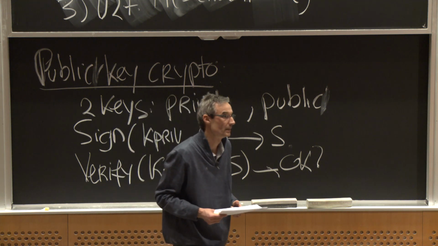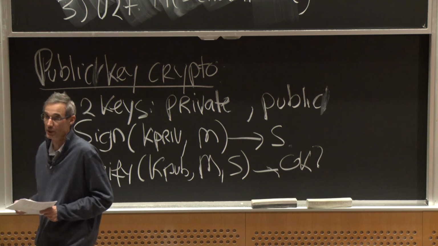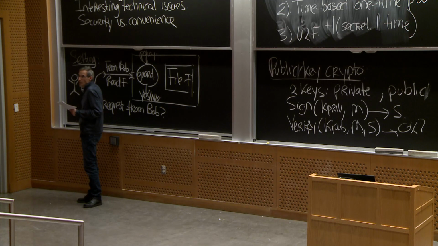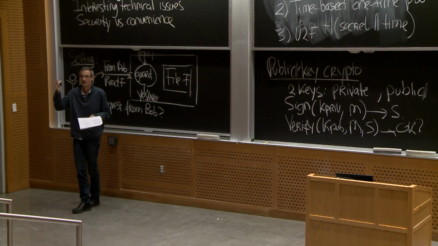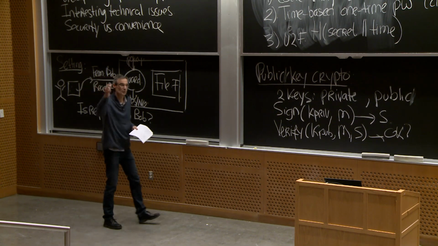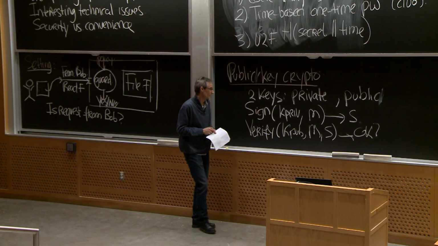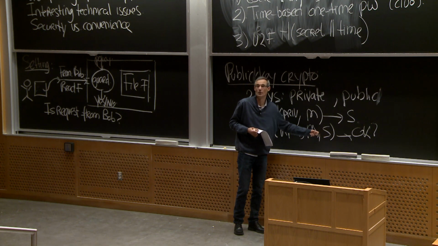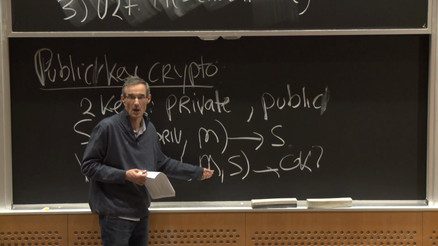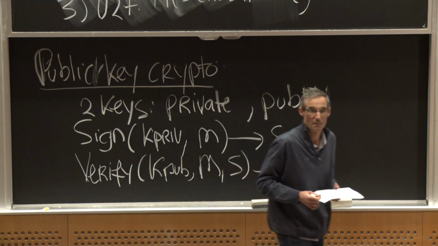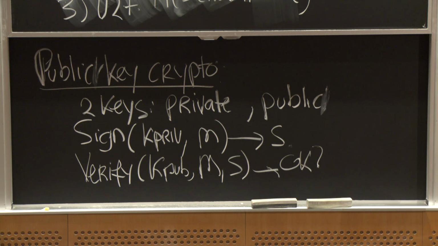And that's the building block for this U2F protocol. The basic idea is that Bob, or the YubiKey, is going to sign some message with the private key, including in there that I want to log in, and send it over to the server. The server then will take that same message, recompute it, and check whether the signature matches, and then we know for sure that the message came originally from Bob, or was signed with that particular private key. Does that make sense? That's the basic building block.